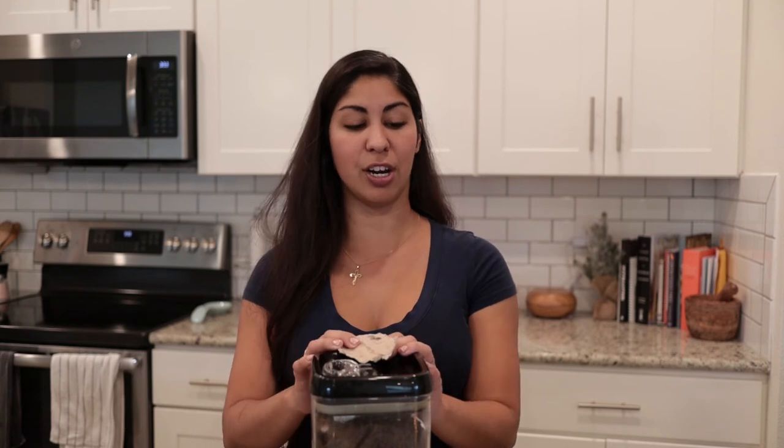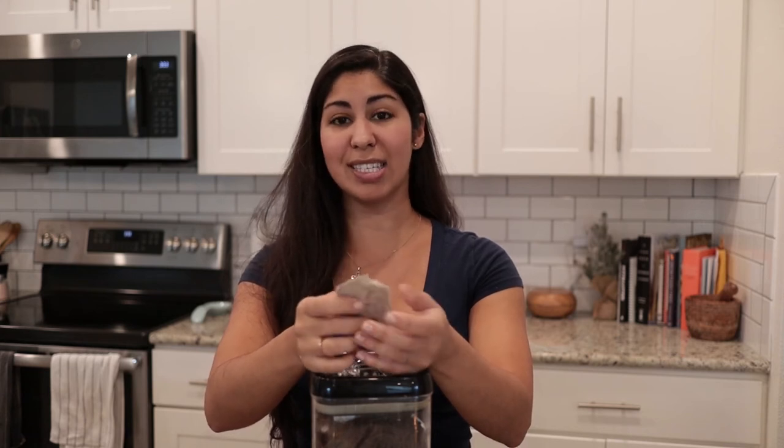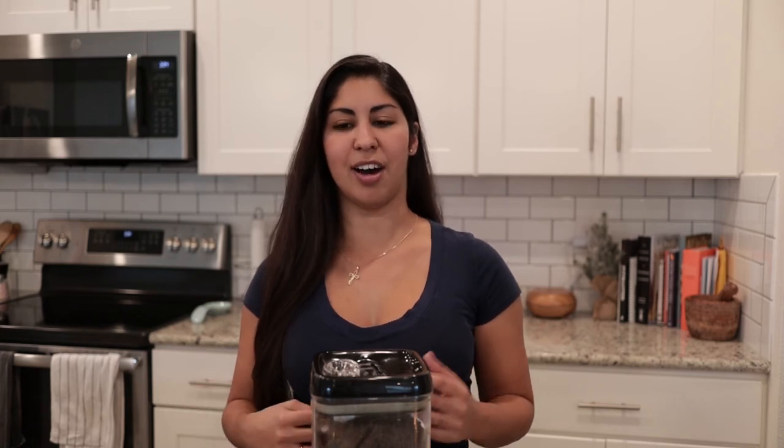You always want about a ratio of 30 carbon to 1 nitrogen. I know there are ways of testing it to make sure you have the exact ratio, but I generally don't do that. I take whatever I have in the kitchen and put it in here, and then every once in a while I'll add in some cardboard. If I see it's getting wet and not decomposing properly, I'll add more paper products. If it's still dry after a couple of weeks, I'll add more green kitchen scraps. It doesn't have to be perfect, but the closer to that ratio, the faster everything will compost and the nicer the compost you'll get — and you can use it earlier in the garden.